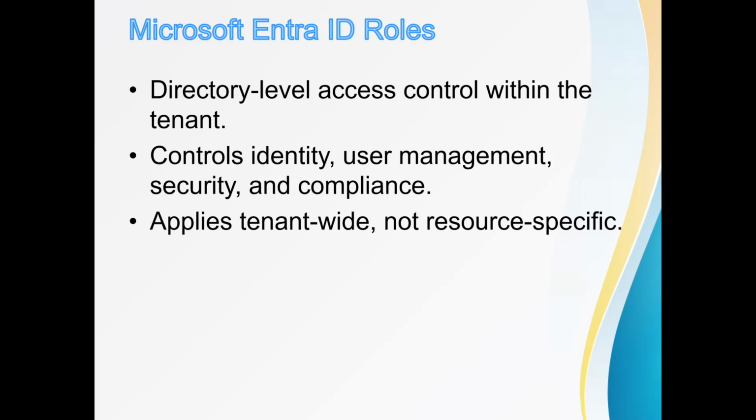So we can have Entra ID rules. It can be at the directory level, at the tenant level. This is different than RBAC, role-based access control. This is directory level access control for a tenant, and it controls identity, user management, security, and compliance for Azure. Entra ID rules apply tenant wide. It is not resource specific, so it applies for a complete tenant.